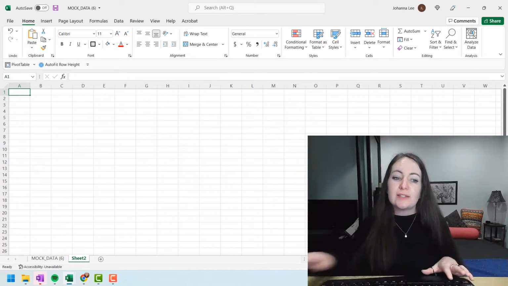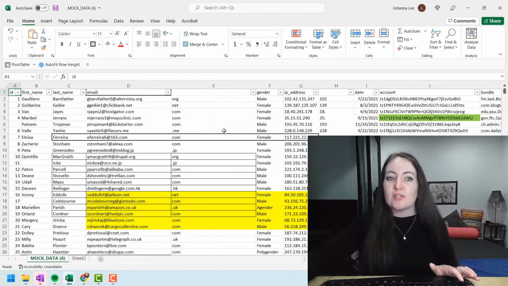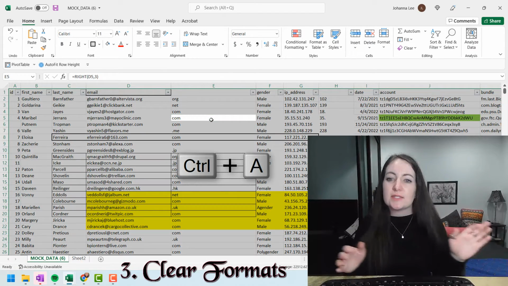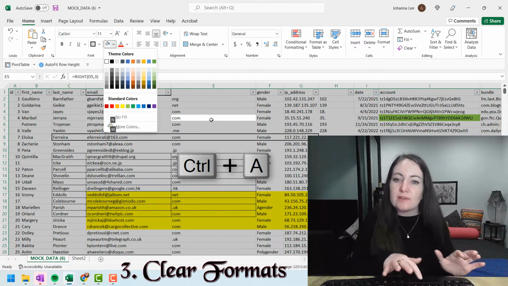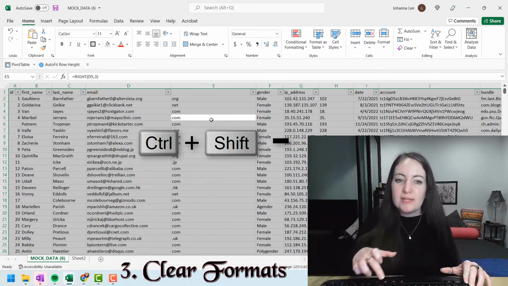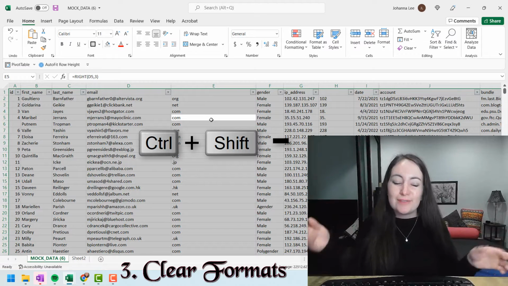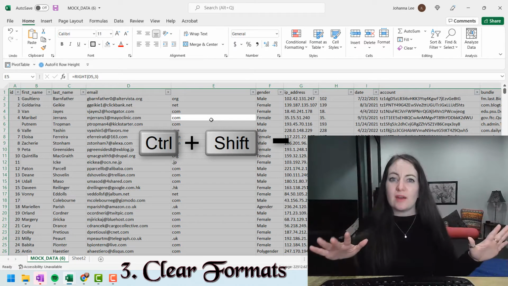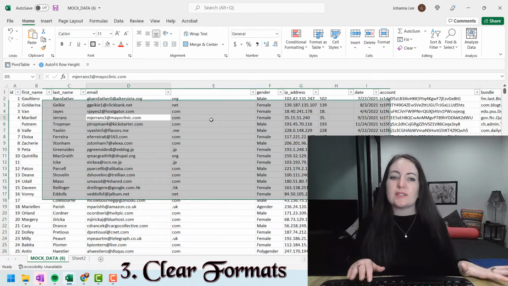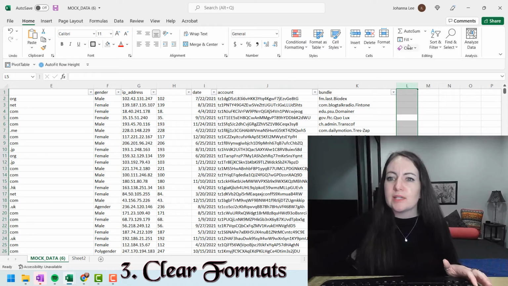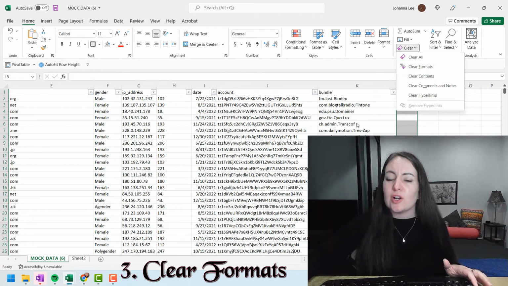And then, finally, to address some of these issues, you can press Control A to select all of your data. I would definitely unhighlight everything, and then press Control Shift minus, which is a hotkey I have in a different video, to remove all borders and go from there. So those are the things that I would definitely recommend. Go to the tail end of the data, click the clear and Clear All.